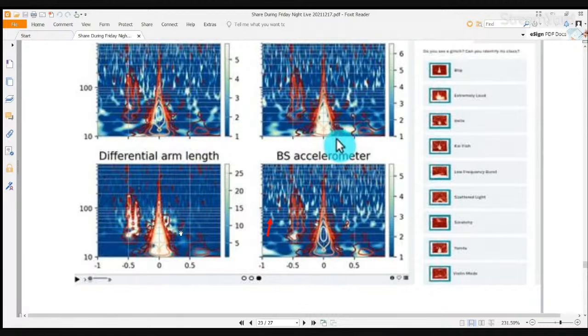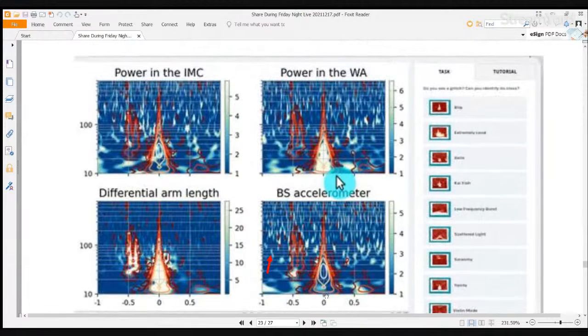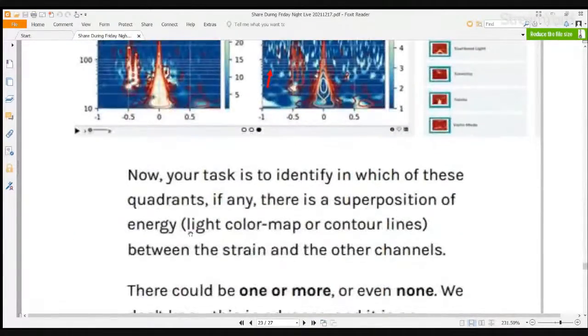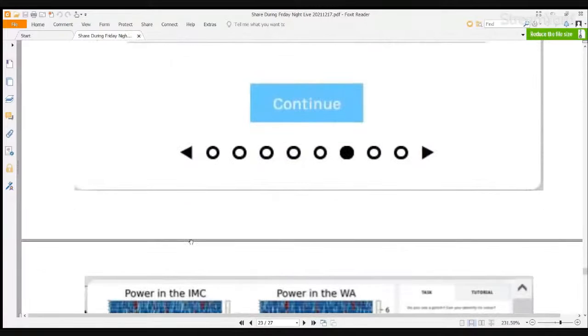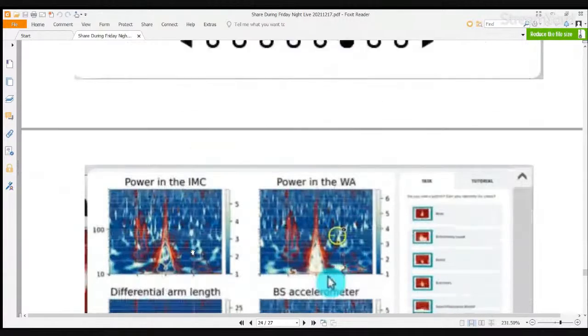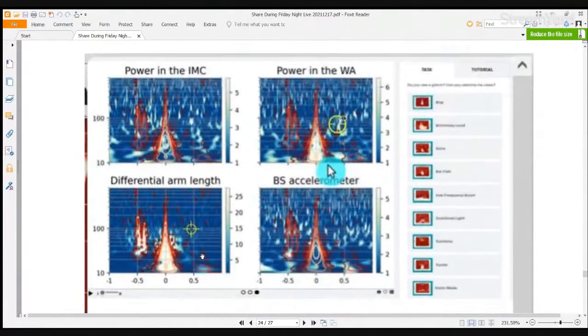In this case, this one here does look very much like the original glitch. That's what the contours tell you. This one doesn't look like this accelerometer, although the one right above it looks like it has some of that, so it might be a combination of those two. You could be getting noise from a couple of places, but I would say this is the main one, and that's the one you would mark. So in this case, you are going to mark this as well. Now we have 3 things: we identify the glitch, we draw the box, and then we pick. And at this point, you have this circle.